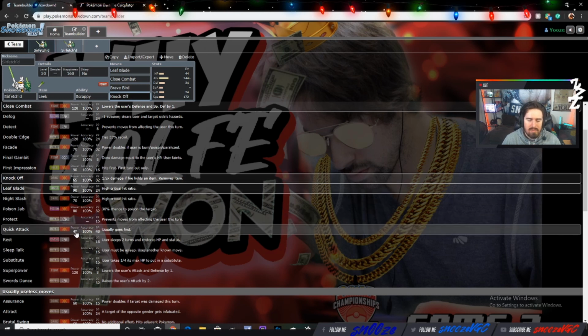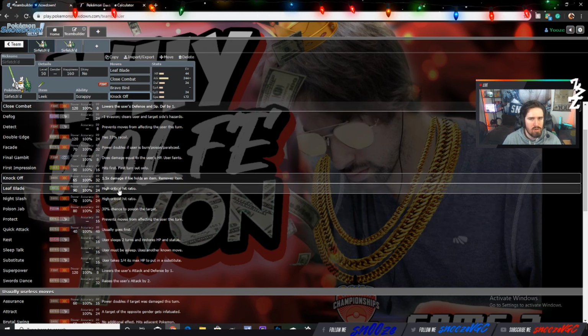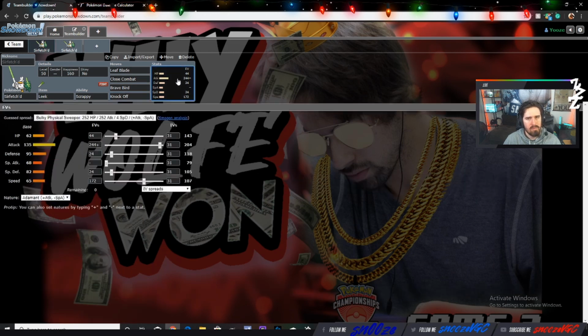Quick Attack, if you don't want to have First Impression where it only works once, you can do Quick Attack where it can work every time. Like I said, it's up for debate. I think Leaf Blade is for sure, Close Combat for sure, because Grass and Fighting coverage is really good. And then you can either do Brave Bird, Knockoff, Protect, First Impression, whatever your team needs. Sirfetch'd actually has a pretty good move pool where it can be molded into certain archetypes, so you can use it for whatever you need to use it for.